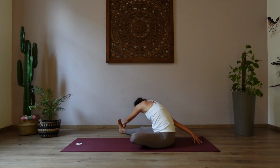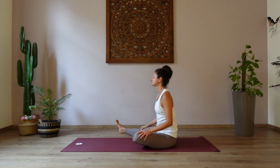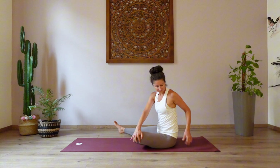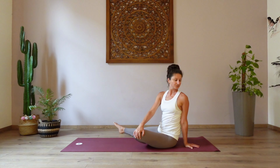Stay here for a few more deep breaths, using the breath to ease into the stretch. One more breath here. And release, back to center. Let's twist to left side now, left hand behind the back, right hand on your left knee.